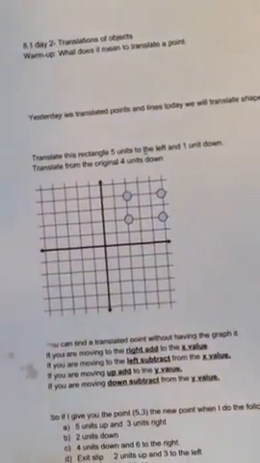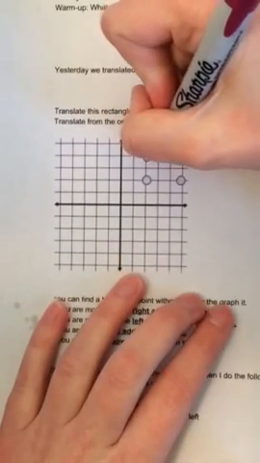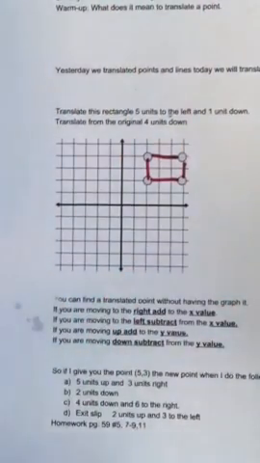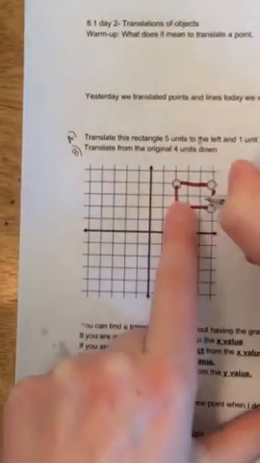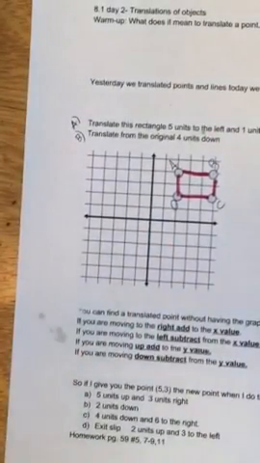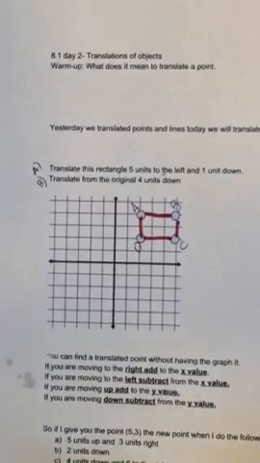So I have this rectangle, and in case you can't see it, I didn't actually draw lines between the points, so I'm going to draw it now. I'm going to connect all my points, and I have a cute little rectangle. Now I want to translate the whole shape, just like I did my line yesterday. There are two parts to this question, part A and part B. I'm going to label these points A, B, C, and D so that I can label them A prime, B prime, C prime, and D prime. Remember, we talked about that at the end of yesterday's video.